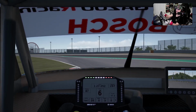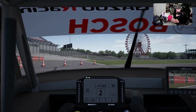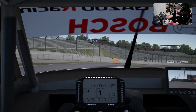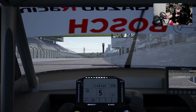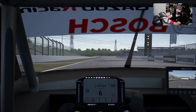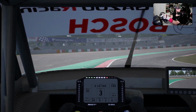This is just easy flat out. No need to lift here. Let's brake a little bit earlier this time. Still overshot it. That is funny. But it's going to be a much better lap than the other two cars. It's going to be much quicker, down into the 43s. So I think I've got a 41 in me, or a 40 potentially, but we're not sitting here hot lapping trying to be Superman or something like that.